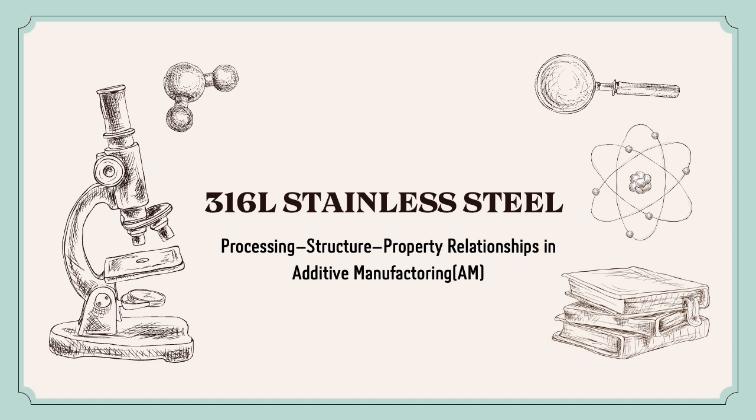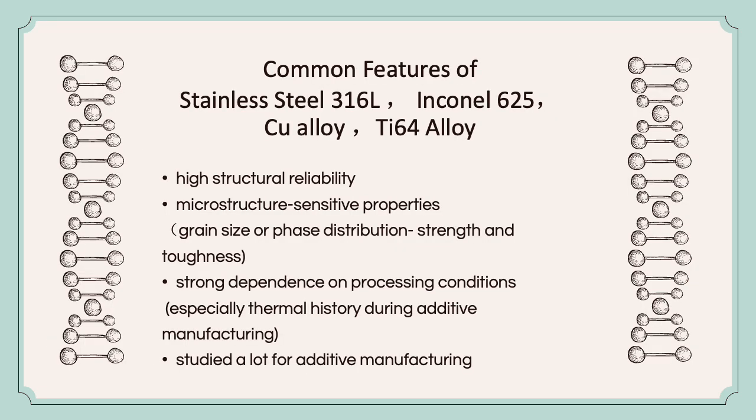Let's begin with an introduction to additive manufacturing in 316L stainless steel. Before focusing on 316L, I want to briefly explain the common features shared by the four structural materials in our topic: 316L stainless steel, Inconel 625, copper alloy, and titanium 64 alloy. Although their compositions are different, they all have several common characteristics.